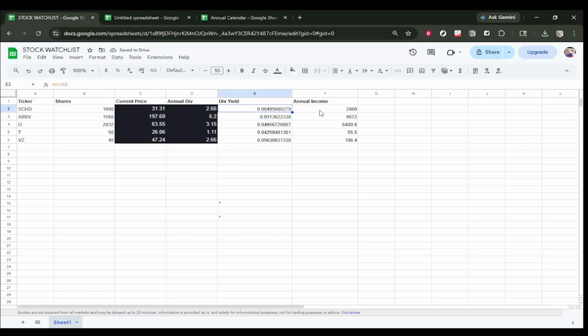Continue clicking through and highlighting the relevant cells in your watch list area as needed, so you can verify your layout and confirm the live price output is appearing where you expect it. Keeping a consistent structure, with tickers in one column and prices in the next, will make it easier to build calculations later, like dividend yield or annual income, using simple formulas based on shares, dividends, and the live price you are importing here. And that is all there is to it.